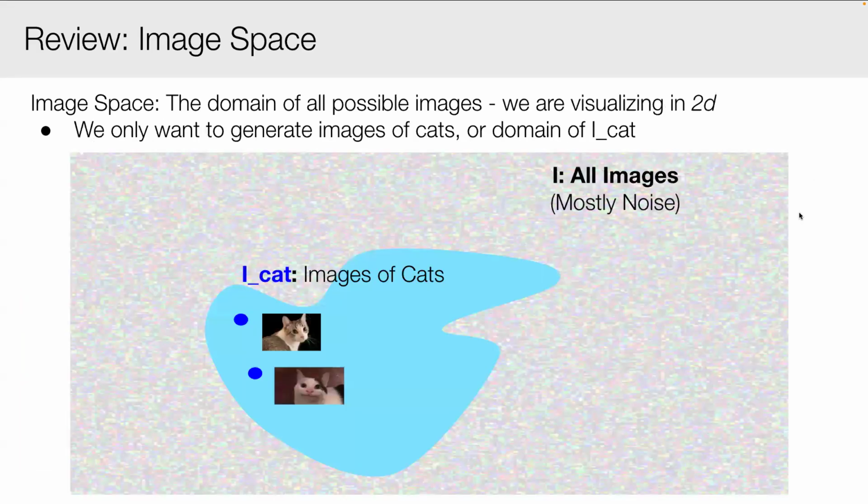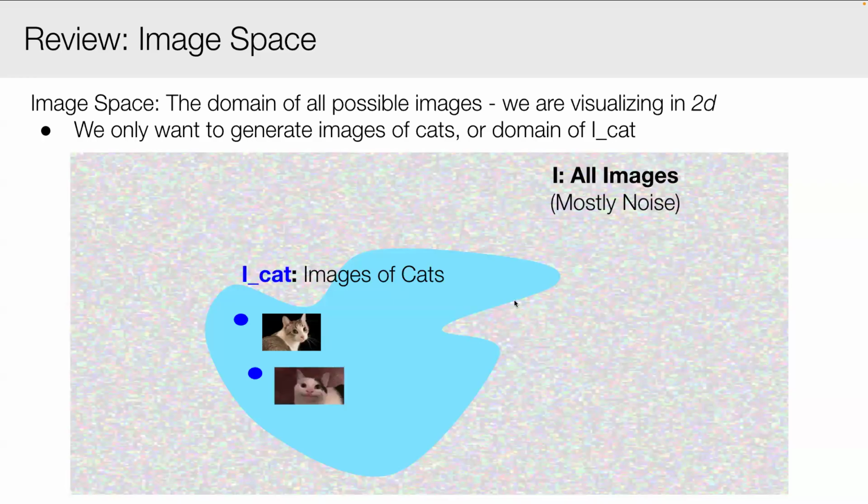Regardless, when we're talking about generating images, we want to generate images, right? Most of this image space, the domain of all possible images, you can imagine is mostly noise. If I randomly sample an image, so randomly pick RGB values, I'll probably get something like this white noise in the background. It's very unlikely that if I sample from image space, I'll get a nice picture of a cat. Very slim to none, right? For learning purposes, I've tried to visualize image space as a two-dimensional construct, but in reality, we're working with millions of dimensions, right?